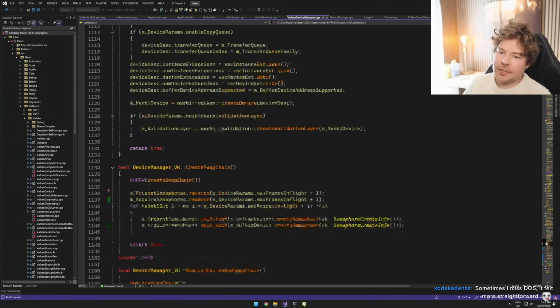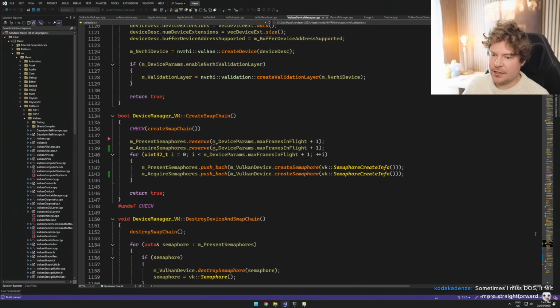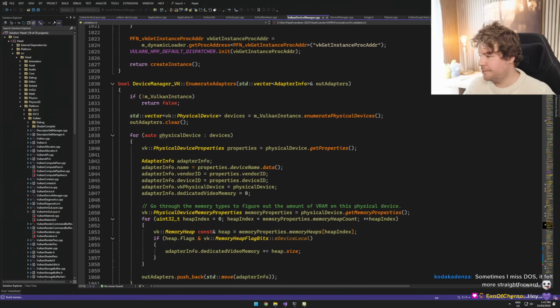So this doesn't really help. This doesn't really solve our problem, I don't think. Because I'm just wondering what on earth is supposed to happen with those present semaphores. Usually you have to know when you finish.